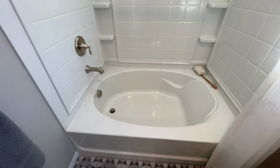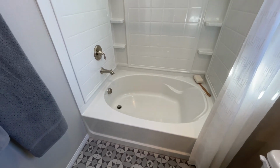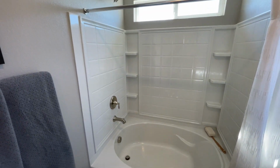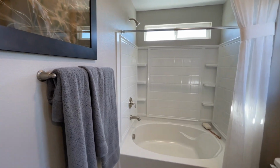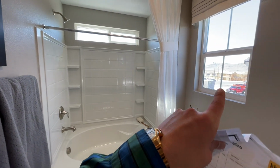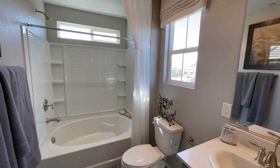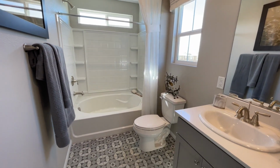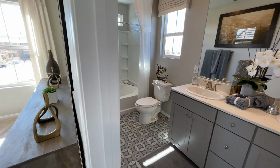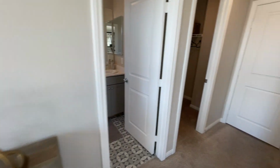Love the size of this tub. It's way wider than standard. Nice size. It does have all the shelves. Again, fiberglass composite. You do have a window that would open. There's your shower head. And I love the fact that the towel bars are right there. Again, I wish that they did privacy glass. I joke about it all the time. We live in Vegas. Not everyone wants to put on a Vegas show, but let me know what you think about it. I feel like they are like 95% of the way there. There's just these little tiny things that would make it the next 5%. Let me know what you guys think.